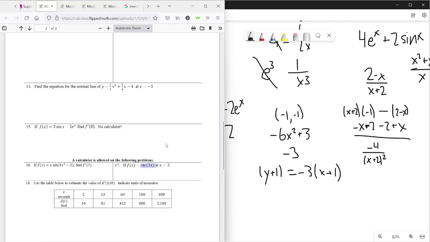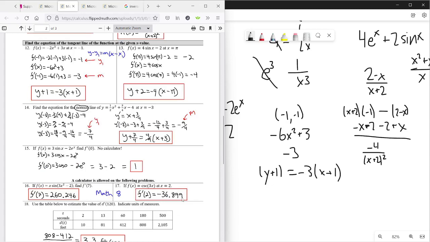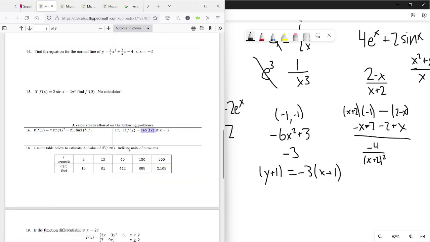Remember, cosecant is 1 over sine, so if it asks you for this, you just put 1 over sine. Make sure you use a lot of parentheses, as always. This should be fairly standard stuff. That's what this one is. It's -37, yeah, -36.89. And I guess you should round to 3 decimals where you can.